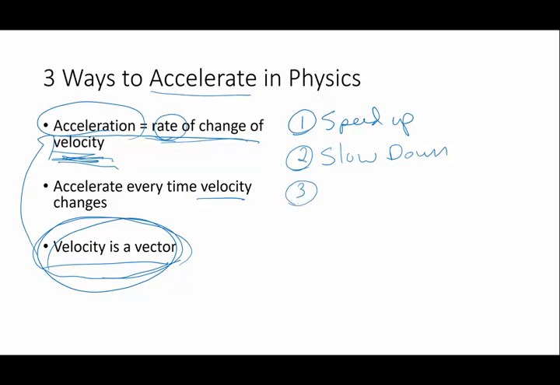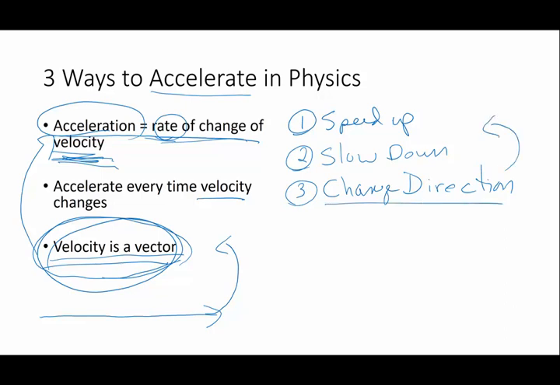The third one is also a little bit wacky. Because velocity is a vector, and it indicates something going in a straight line at a steady speed, another way to accelerate in physics is actually to change direction. So, you can also change direction, and that means you are going to move something or adjust something in your velocity vector. So, actually turning or going in a circle means accelerating in physics. And, I'm setting you up for future chapters. We're not going to worry too much about the change of direction right this second, but it's going to come in handy later.